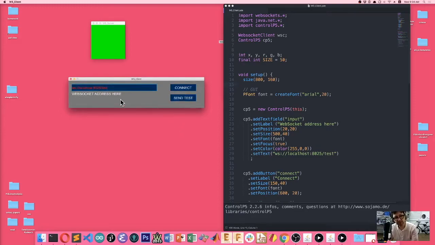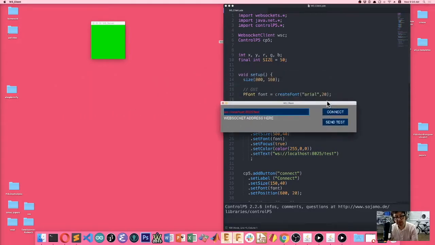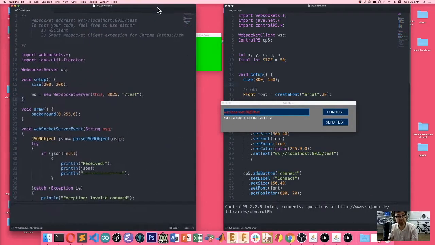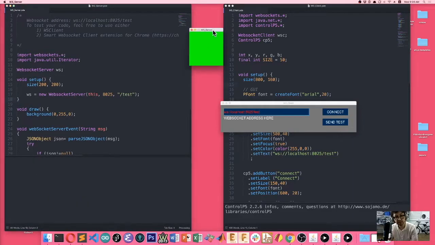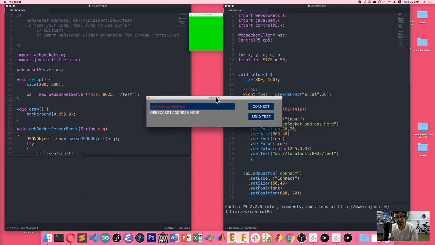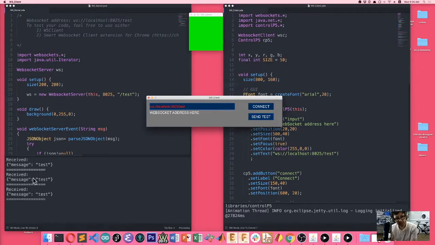And then what you want to do is to insert here the WebSocket address and try to connect and send some data. Now actually I've closed that window and I didn't have to close it. Let's leave it open because some debug information will appear down here. So I have my server and I have my client. Now I try to connect. I connect, I don't get any error, so I'm good to go. Then I can send a test and I can see on the other side I have a test.